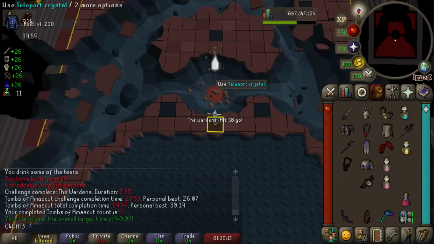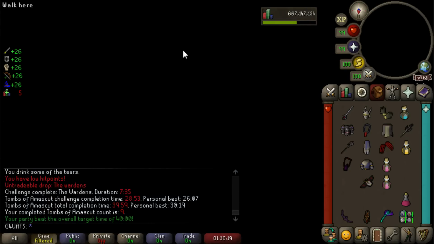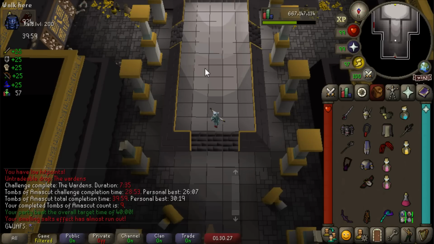Oh my god, look at that time. 39:59, and I had the sub 40 minute timer on. That is our first 200 raid level completion. Sub 40 is easy, you guys. You got to be a total noob not to get sub 40.